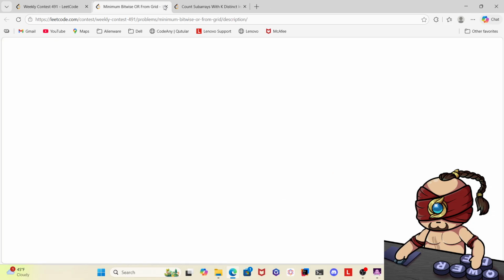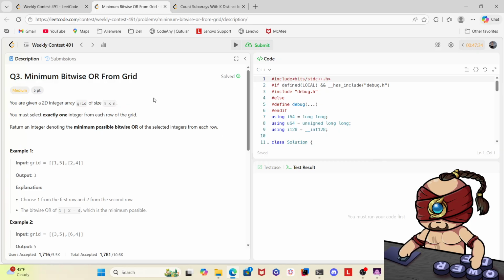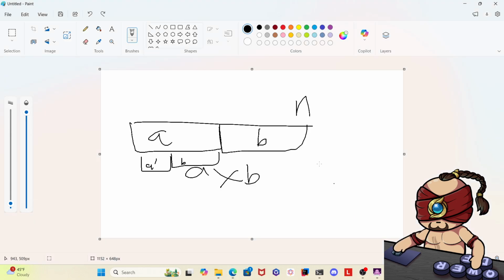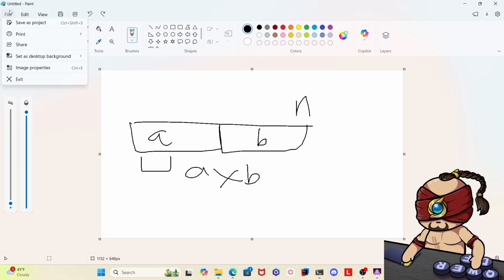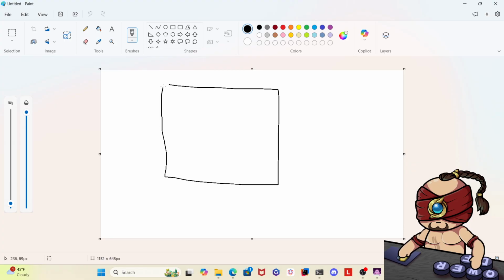Yeah. For Q3, Q3 is really similar to one I believe from 3 weeks ago about the binary search on the bit as well. So what does this problem say? You have a grid.